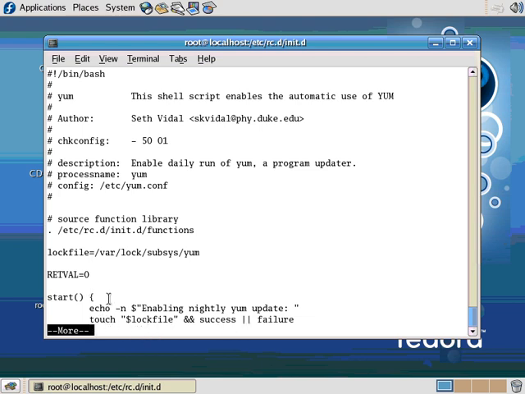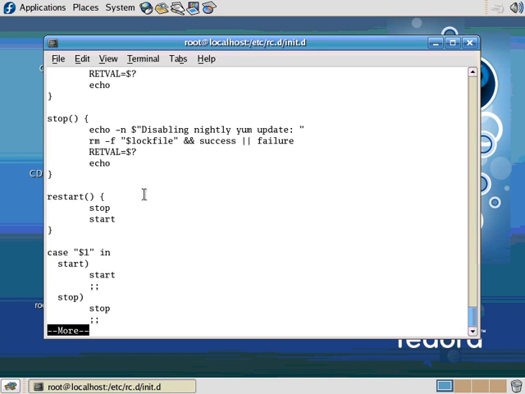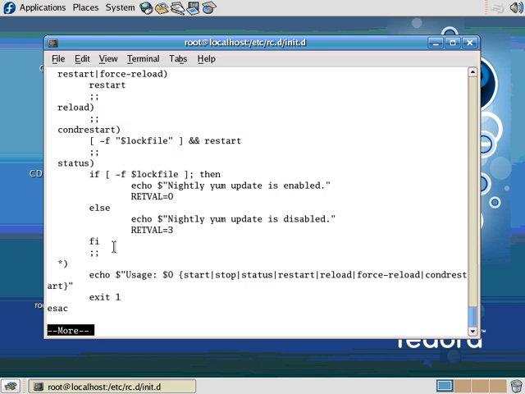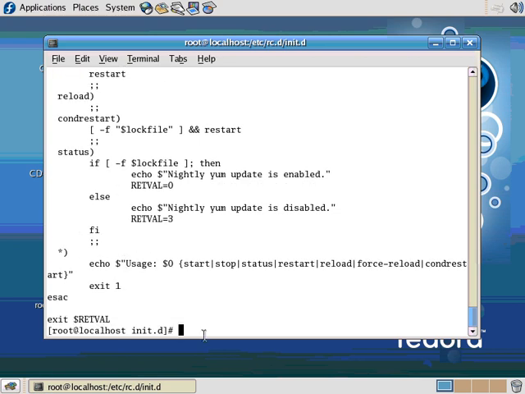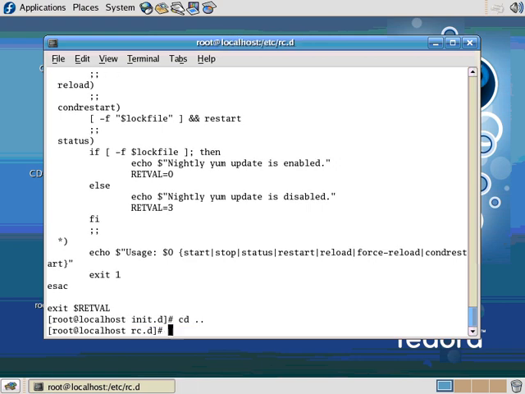So if there was something that needed to be changed with this, you would need to know how to do shell scripting. So those are the /etc/rc.d directories, and the symbolic links in those directories point over to the real scripts that are in /etc/init.d. So now let's look at the rc.local file.